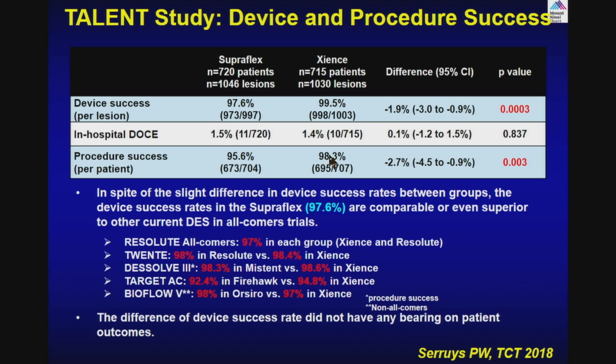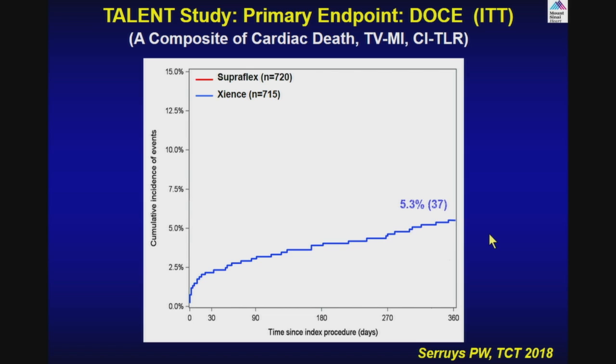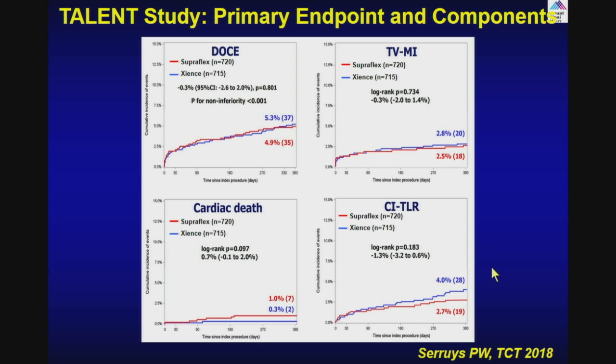superior, 99.5% device success versus 97.6%, and the same for procedural success, with no difference in complications. And at follow-up of 1 year, both remain identical. So just to say, the new stent will be much cheaper, because anything manufactured there, we actually knew heart valves being manufactured will be one-third, one-fourth the price of what we use here, and the same thing will be the stent. Our usual stents are about $1,000, and this stent will be available for maybe $200. But the key is the overall outcomes were identical.